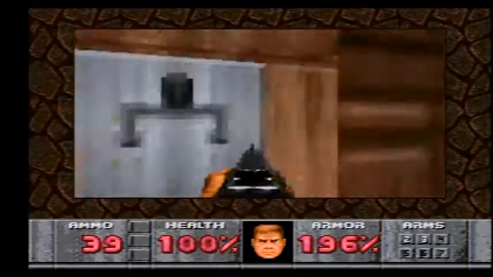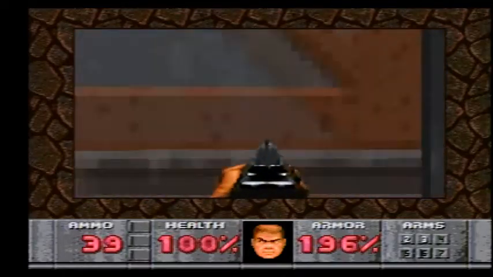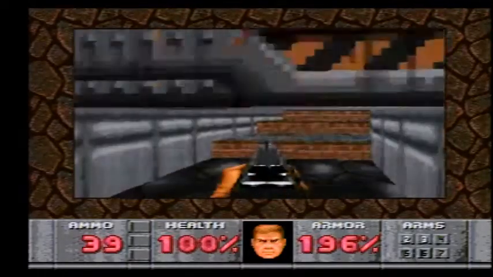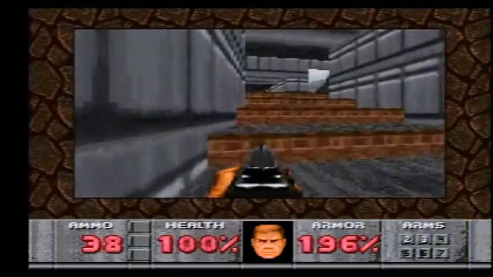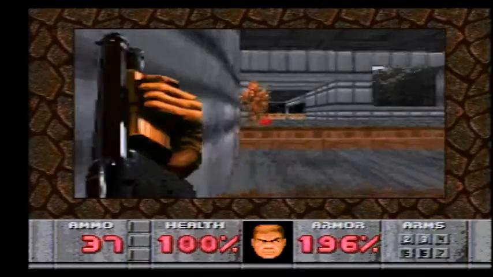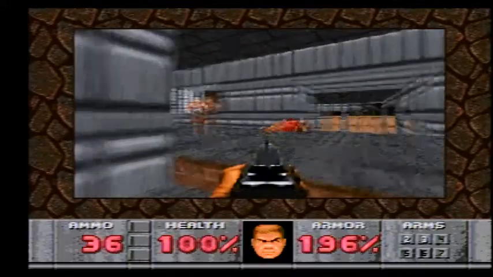Oh wait, oh no, I know what would happen. You'd be that guy who runs out of ammo for his plasma rifle, only to switch to his rocket launcher and be like, great, this whole level is close corridors. Better run out of ammo fast. Oh man.